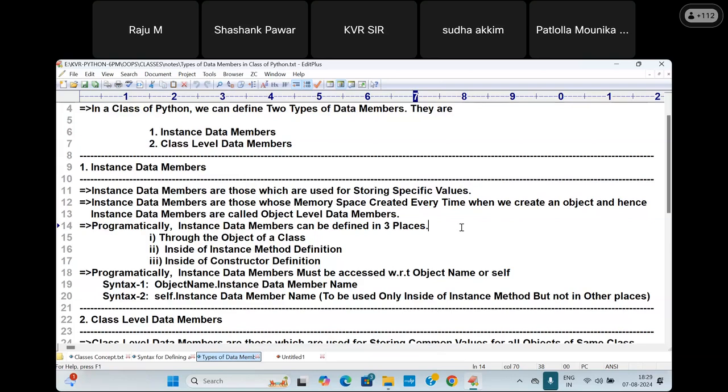Nothing is there in that. A small kid will understand. Specific data is stored where? In the object. Who will perform the operation on the object? Function. In OOPS it is called what? Method. On the object, who will perform the operation? Instance method. That's all. You will do your own operation on your own data. So you are called what? Instance data is present in you. You are performing your own operation. That is known as what? Instance method. Okay, done.